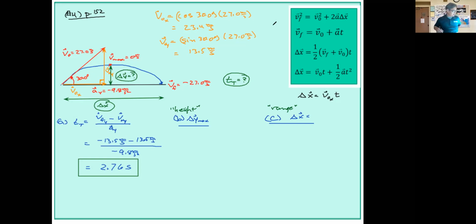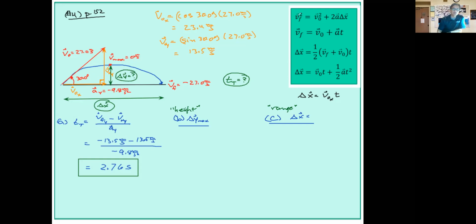All right, so let's deal with the height first. Now, height is on the vertical. So remember, with the vertical, you're going to use any one of these equations. Again, in these kinematic equations, I've written it as delta x, the horizontal distance. But remember, all of these can be converted to motion along the y by simply changing the variables. So we want to find the displacement; what we're going to solve here is delta y. The first equation gives us delta y. It absolutely does. And if you take a look at it, what we need then is v final, v initial, and the acceleration.